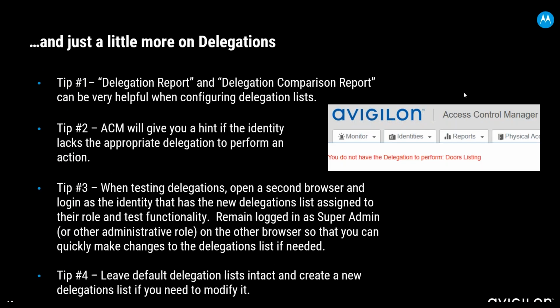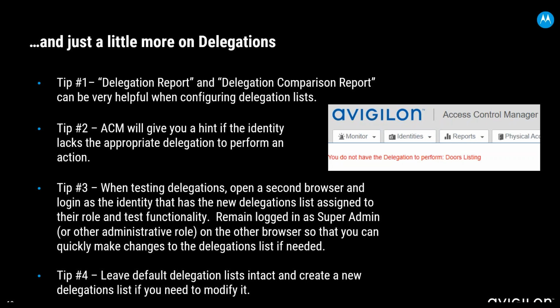Okay, just a little bit more on delegation, and then I promise we'll move on. A couple tips I want to go over. I mentioned this earlier, but the delegation report and delegation comparison report are great tools for when you're setting up delegations, especially when you want to see the difference between two delegations. If you want to understand the differences between a monitoring operator and a monitoring supervisor, you can run a comparison report, and it's going to list everything out. You're going to have two columns, and it's going to indicate which permissions are assigned to which delegation list.